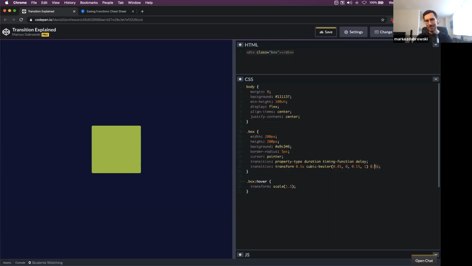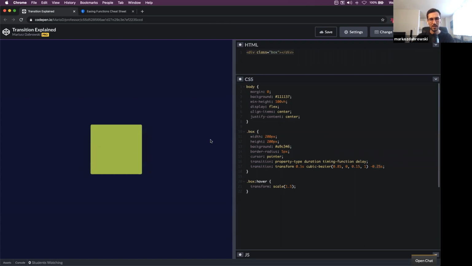And there is one strange thing you can do with delay. I'll let you guys know about it just so you know, but this is probably something you will never use. So you can actually set a negative value on delay. And what is that going to do? That's actually going to start your animation, not from the beginning, but from a further point in your animation. So if we do minus 0.25 seconds, it's going to skip the whole first 250 milliseconds of our animation and just continue from that point onward.